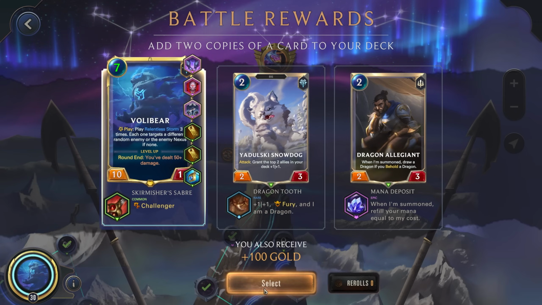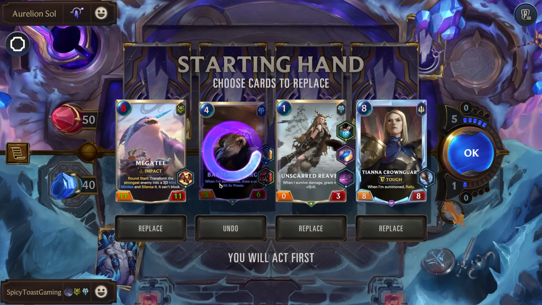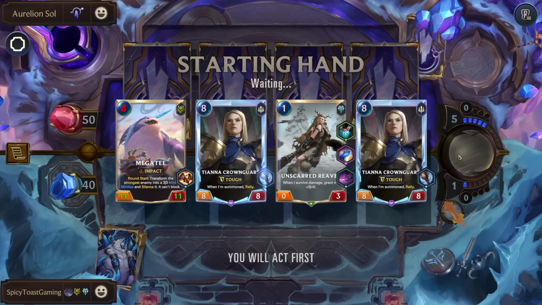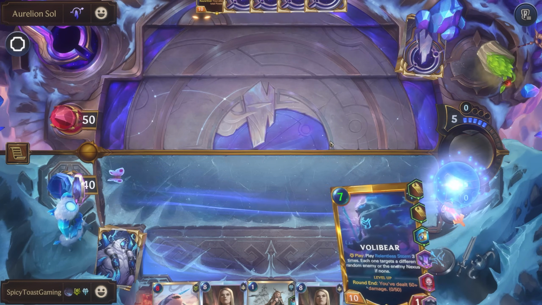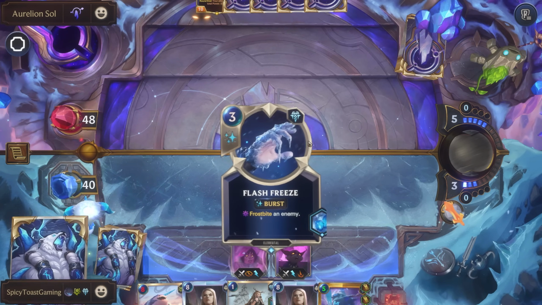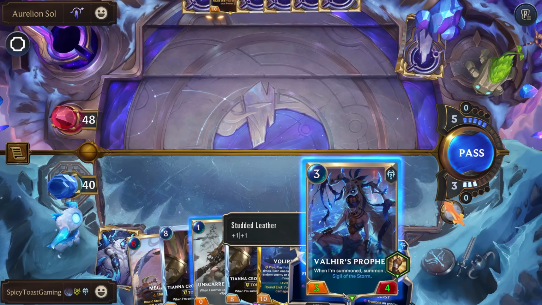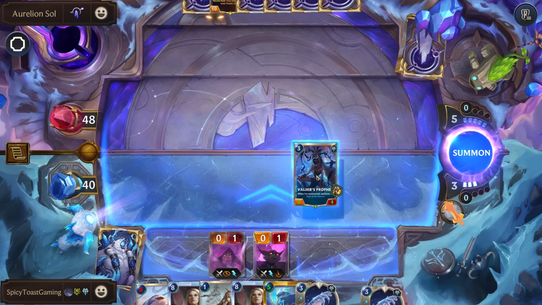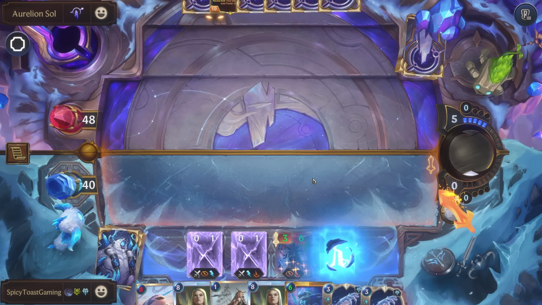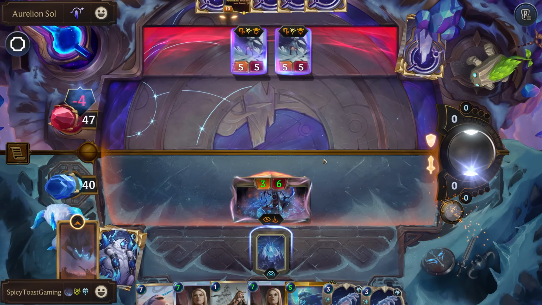More copies of Volibear, perfect. Alright, Aurelian Soul with Duplicate. Let's get rid of the Babbling Bjerg. And we can hold on to the rest. I think let's drop the Prophet. I am the chosen of the storm himself. Let Volibear's will be done.